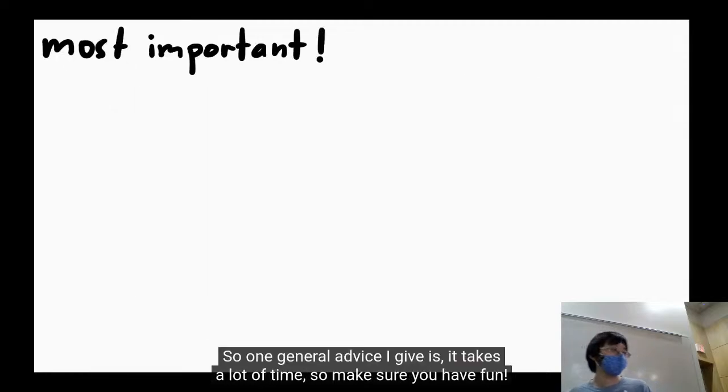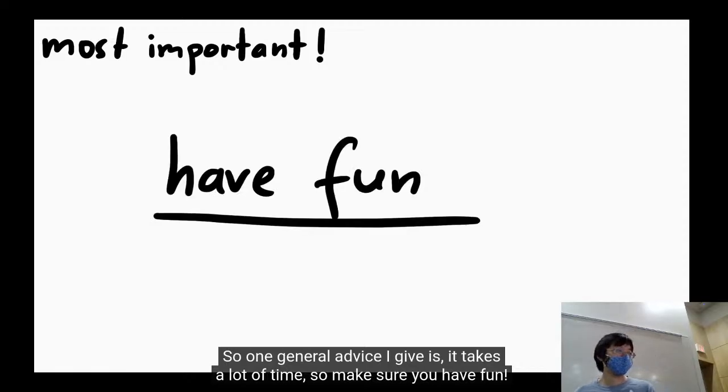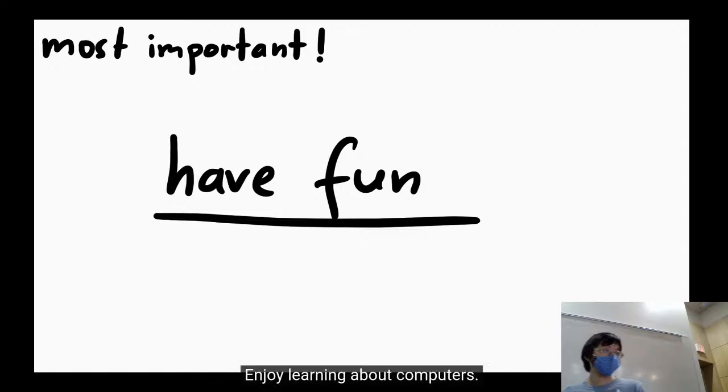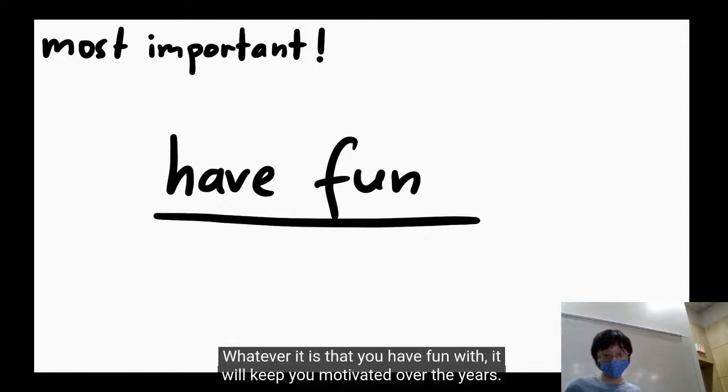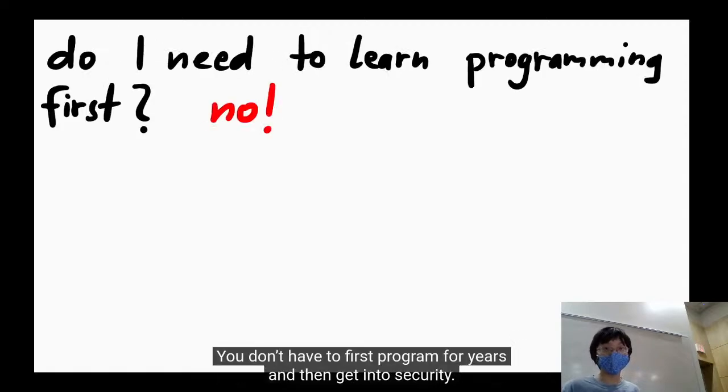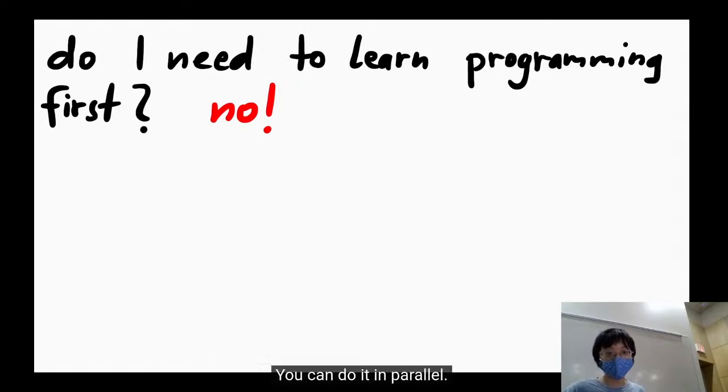So one general advice I give is, it takes a lot of time, so make sure you have fun. Enjoy learning about computers, enjoy programming, enjoy following tutorials, enjoy learning a new language. Whatever it is that you have fun with, it will keep you motivated over the years. Don't get me wrong, you don't have to first program for years and then get into security. You can do it in parallel.